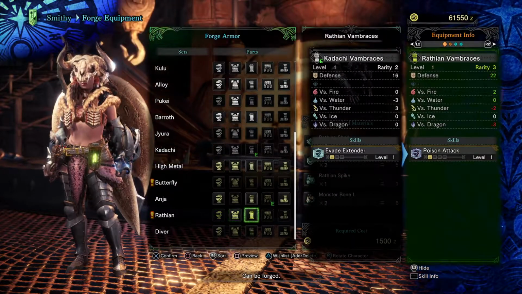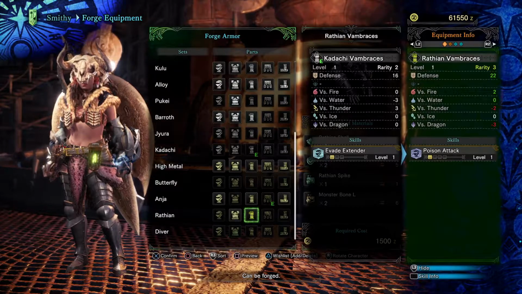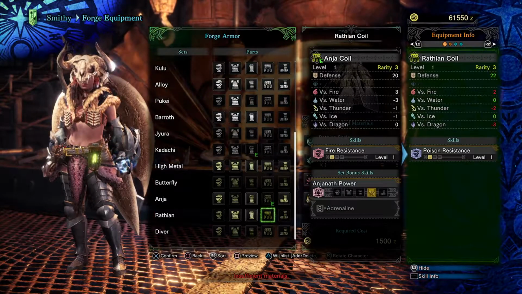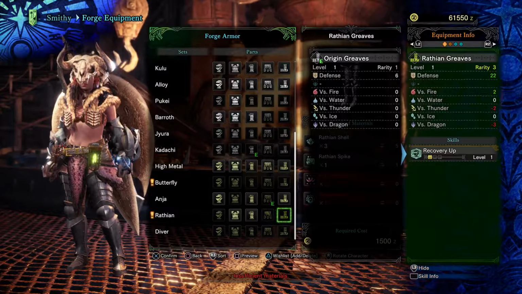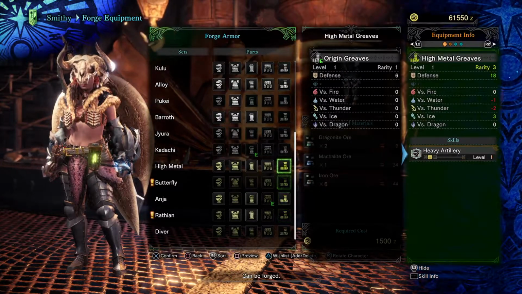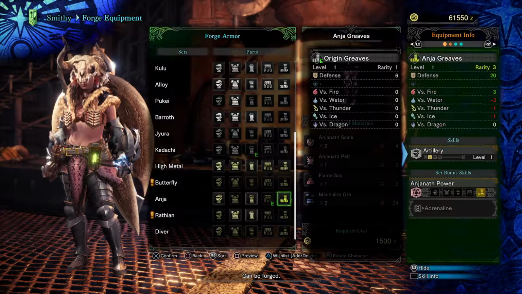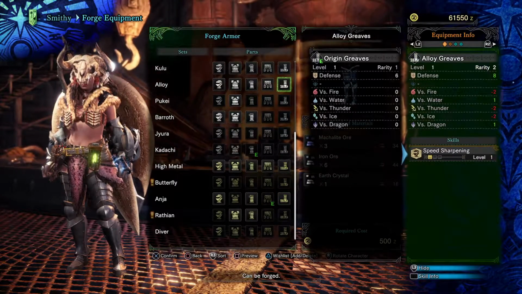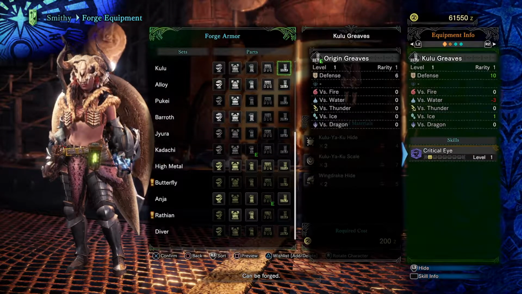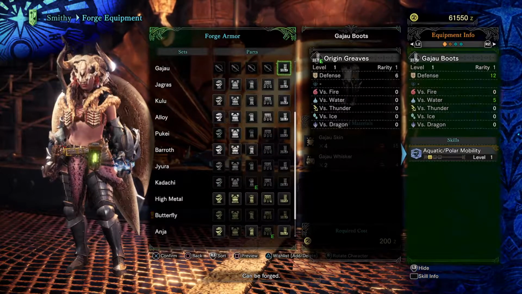I'm not really interested in Botanist or Poison Attack, even if we have the Poison Charge Blade. Putting some points of Poison Attack is like, eh. Poison Resistance, there's not a lot of monsters that do poison where we would need this. But these Greaves seem like a good fit. They're better than the Origin Greaves that we have. These High Metal Greaves are better than the ones that we have. I really don't want to buy Artillery Greaves because we're not going to use artillery for anything. Speed Sharpening is okay, but the defense is like nothing. Critical Eye. It's actually pretty good. But again, the defense is like nothing to write home about.